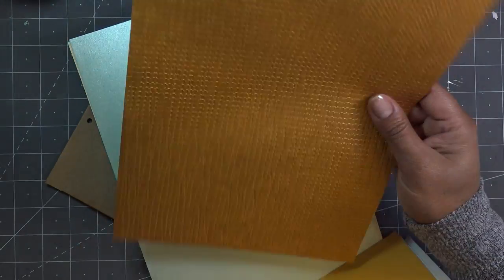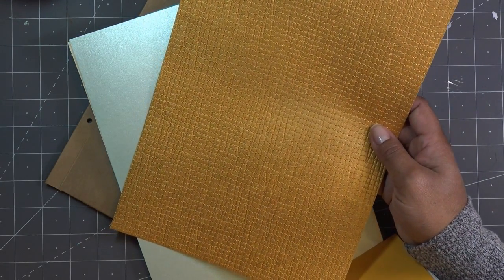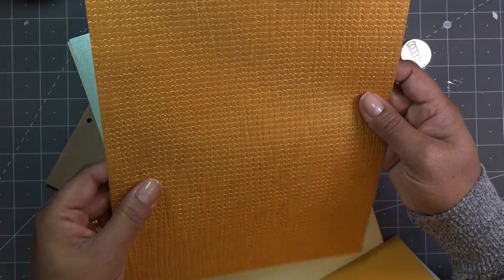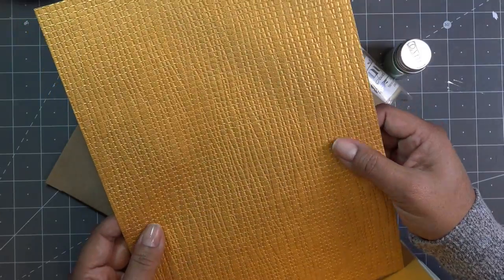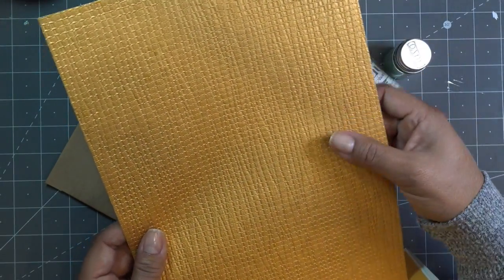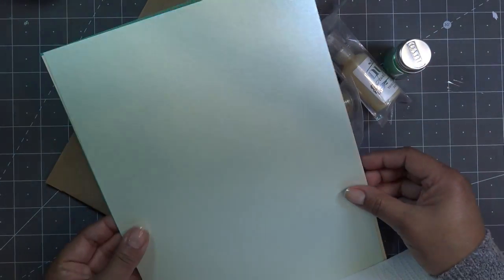Ooh, look at this one. I'm trying to figure out the names here. Yellow Bamboo. That is so cool. Oh, with the little wallet, it's gonna look like that. Those wallets or purses that are made of rattan, like straw, kind of cool. That's what I feel like, but we will see. I think I will use that because that's really fun.